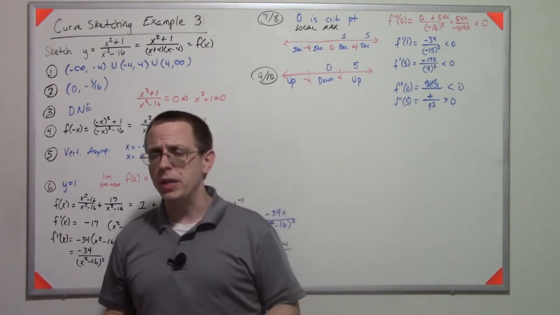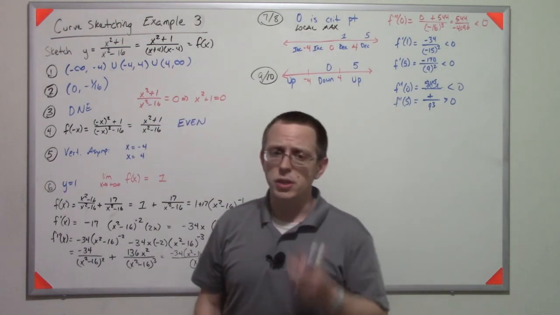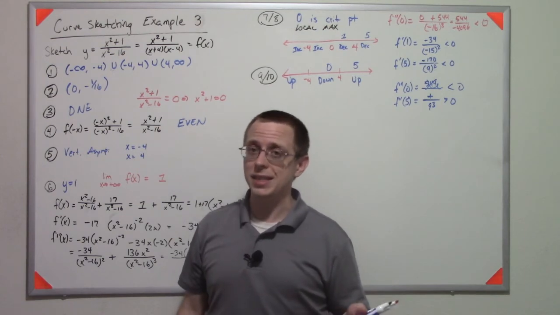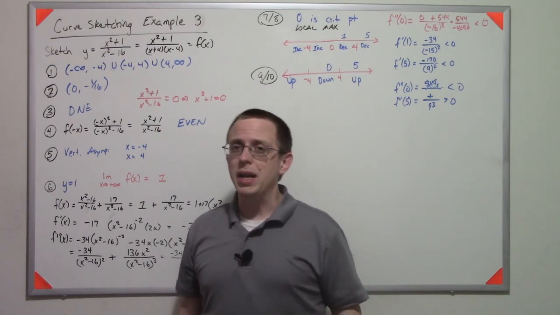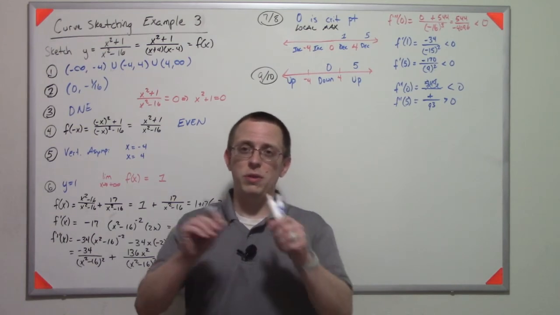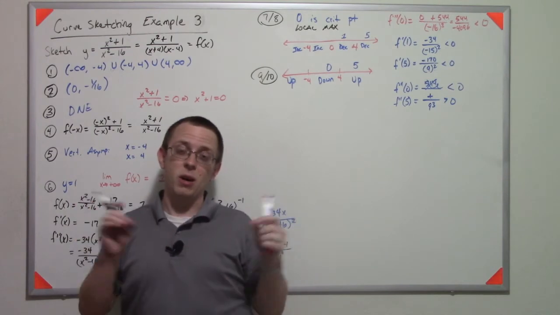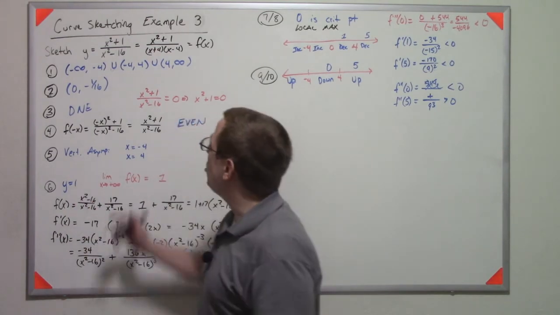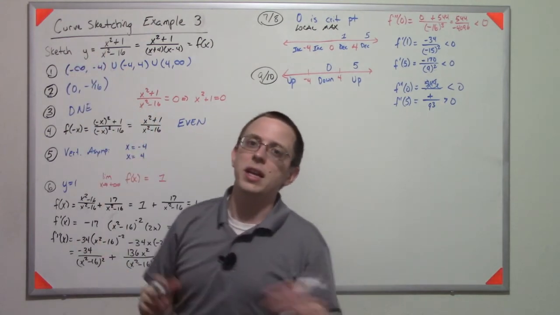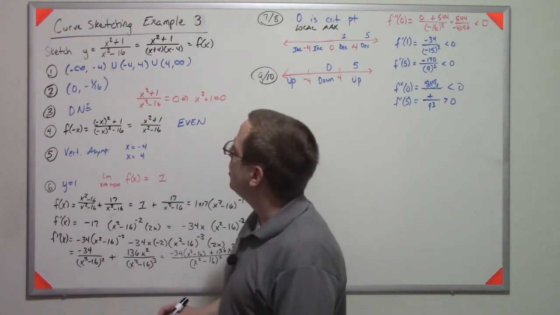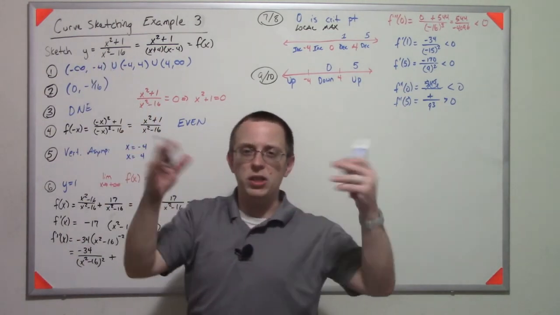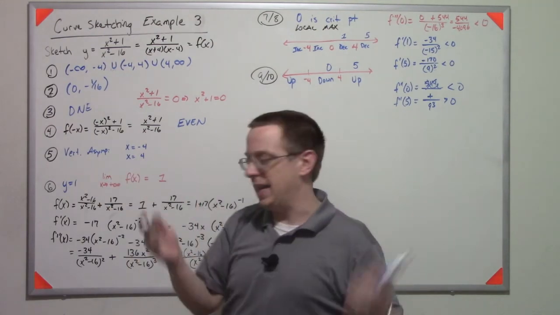Now there's an additional piece here that I haven't mentioned before, which is that sometimes it can simply be helpful to plot additional points. That's not really part of the 10-step process, but it's a pretty good idea in general. If you have all of these things together, it can still be helpful to plot a few random points. You can pick x equals 1, and you get 2 over negative 15. You could pick 3 as well, and you get 10 over negative 7. You get some points to help fill in the gaps.